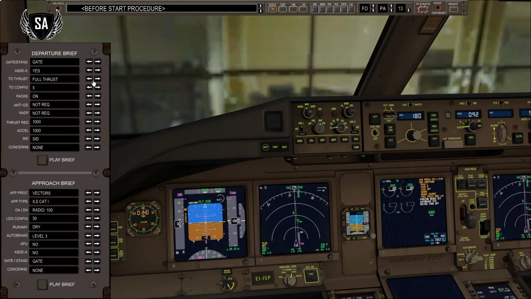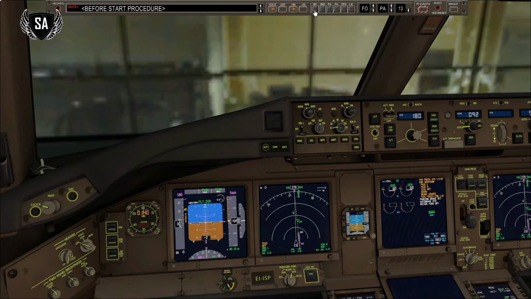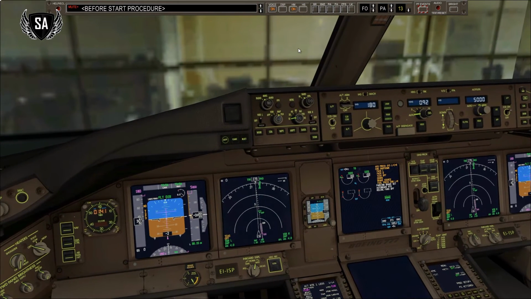Alright, so we have the ground radar on to be reduced thrust takeoff, flaps 5 probably. And just want to turn the weather radar on. Are you ready for the departure briefing? Go ahead. Any questions? No questions. Departure briefing complete. Alright, so all that looks good. Be back in a second.